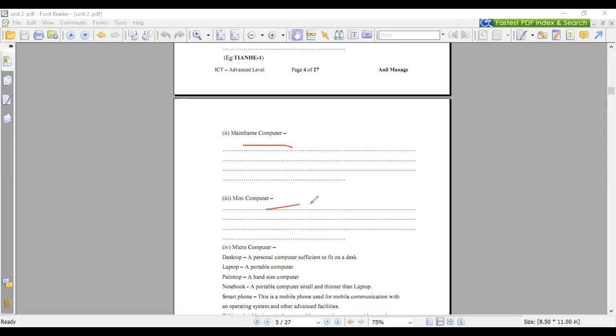Then go to minicomputers. Minicomputers are not like the mainframe. They have less power, less storage, and can handle fewer users than the mainframe. But they can also be used as server computers.